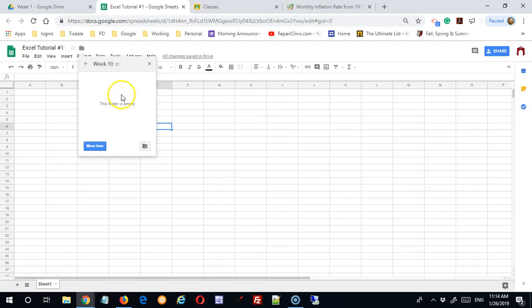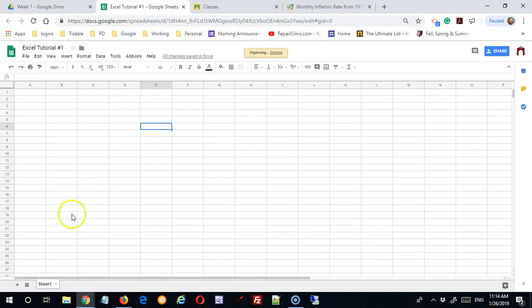Well, then I could move it here. Now if I'm in week 10 and I want to create more structure, like I want to make a homework and a classwork and a resource folder in here, I can do that right on the fly with this particular button. So I can say demos. I click the check mark. There's now a demos folder inside there, and I can move the document into there.